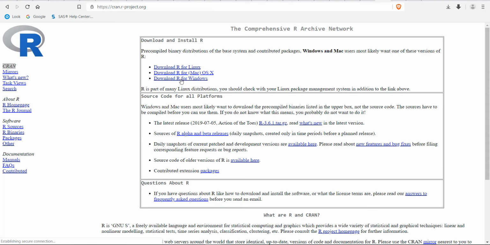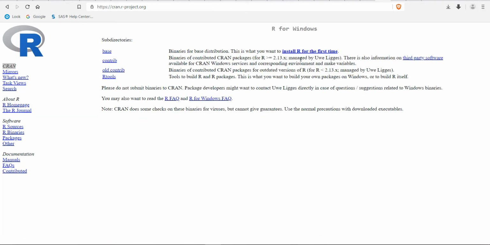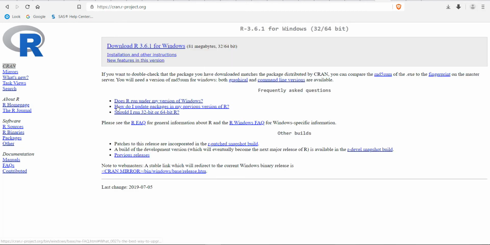So you click on Windows. Here you have this link saying install R for the first time. When you click on it, it will take you to a link where it will ask you to download this version of R. This link will take you to the latest version of R. If you actually want something earlier than 3.6, you can click on previous releases.